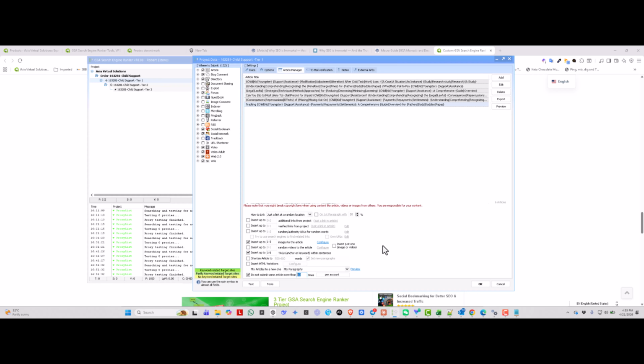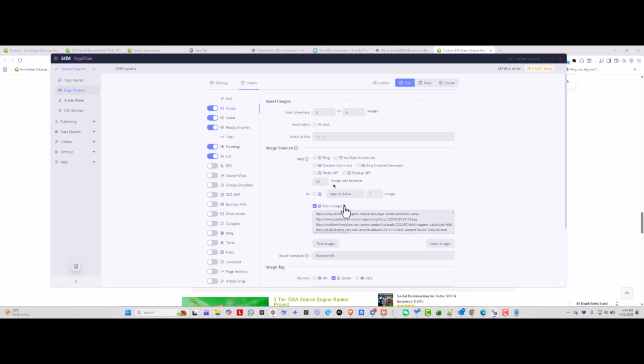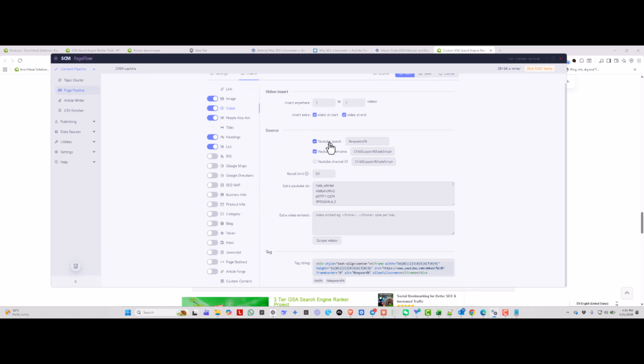Okay, so that's the image. The best way is to just use an automated tool or use the AI to insert the article. I prefer SEO Content Machine. I have a lot of control over the articles. For instance, with SEO Content Machine, I have a lot of things I can insert. I can insert the image directly in there, my images. I can scrape images if I don't have. You can specify exactly how many images you want. The same with videos. You can specify a lot of things, and then you can pull from, say, a YouTube keyword search or the channel name.